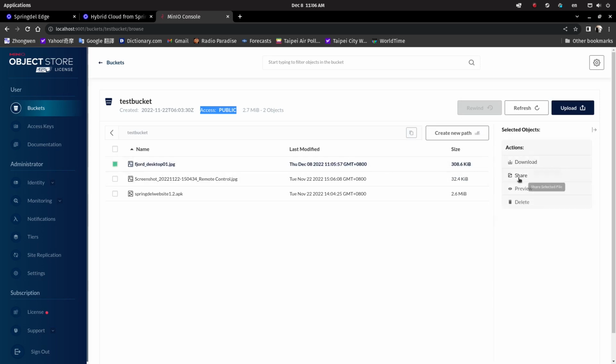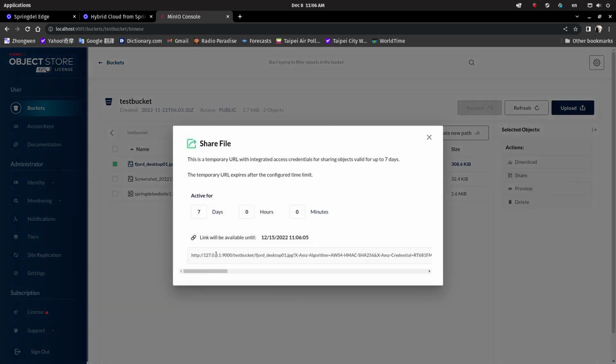Now what I'm going to do is I'm going to share this file. Okay. And then we're just going to take this first part. In min.io, when you share the file, it kind of assumes it's private. So they tack on this additional metadata so that it's only available for like 7 days or 5 days or however you have it. But because this bucket is set to a public bucket, we just need to take the first part of this. So this is just the file link.